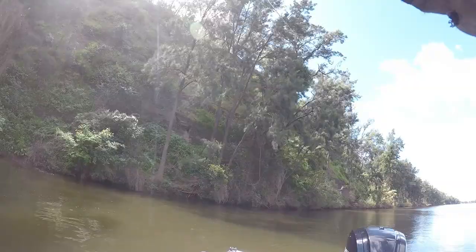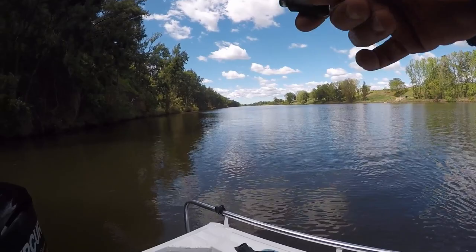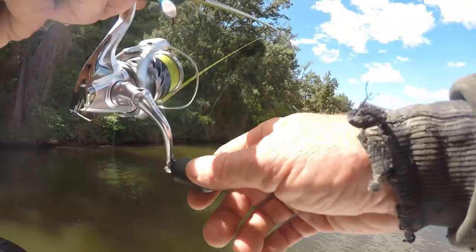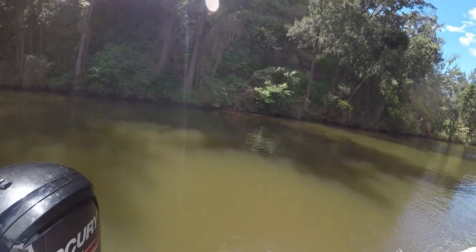Turn the camera off. I didn't even know we were rolling. I was just going through lures with Roger. But that pause that we were talking about earlier, my lure probably floated all the way to the surface then. As soon as I clicked it back into gear, a little bass whacked it. He's only a little bass too, but we've worked out there was a bite down at the breakaway. Last time we were here, we worked out there was a bite at Windsor Bridge. And now we're up the terraces and there's obviously a bite up here as well.